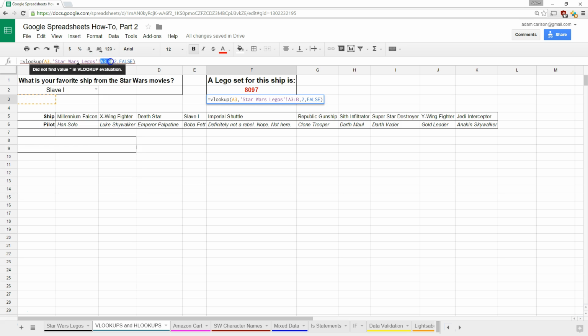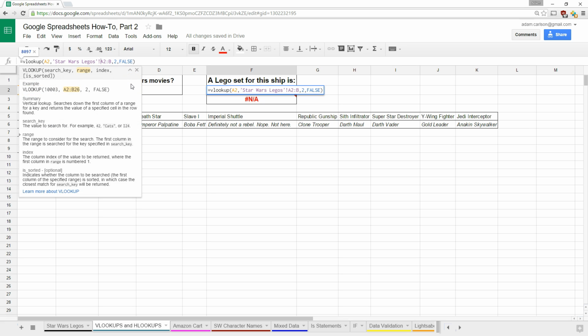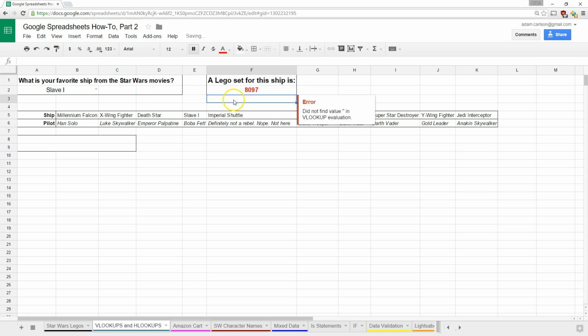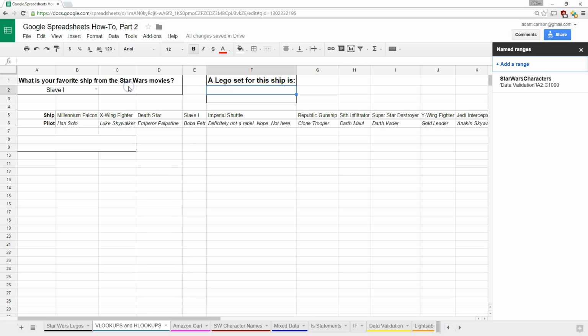See right here it says A3 to B? If you'll notice up here I had A2 to B. Because I dragged it down, it wanted to increment this as well. Now, of course, I could go back up here and make that an absolute reference. So if I was to drag it down again, that wouldn't be an issue. But instead of doing that, I want to show you where this is a perfect place to use a named range. So I'm going to create a named range for this. So I'm going to go to data and hit named ranges.